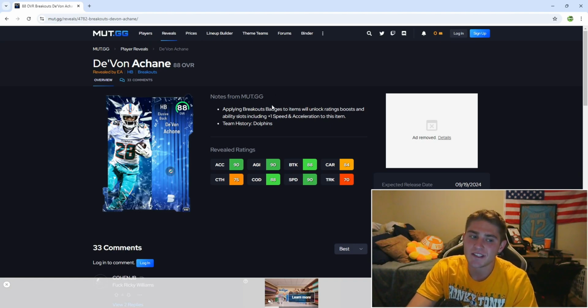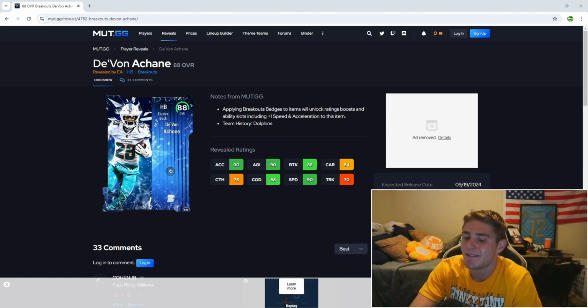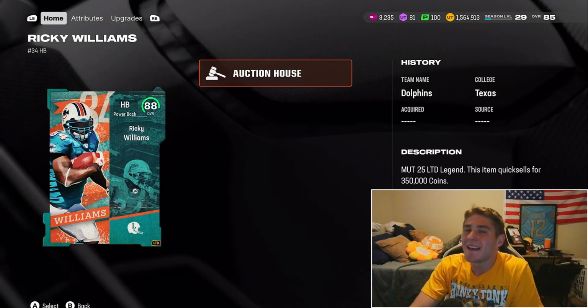Also, we haven't fully seen this promo revealed at the time I'm recording this video, but applying breakout badges to items will unlock ratings boost, and these ability slots include +1 speed and +1 excel, so you can have a 91 speed Devon Achane. And when the second fastest card we've talked about today at the running back position comes in at 88 speed, 91 speed is a major jump by far. Devon Achane is RB1.